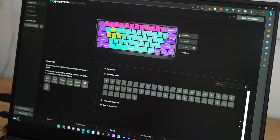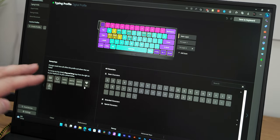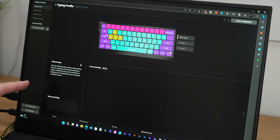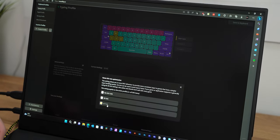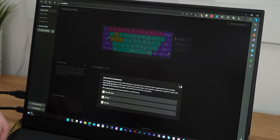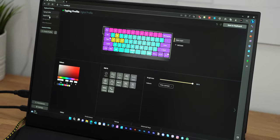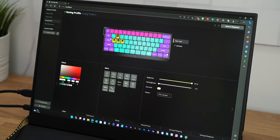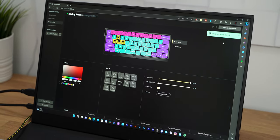Under the remap tab in the utility you can remap any key and also change the functions of layers. Since this is a 60% keyboard — 61 keys — you have as many layers as you wish apart from the regular three layers, so multiply the layer number by the number of keys and you have that many virtual keys. It's a mini keyboard that suddenly looks huge. I had no issues mapping keys, saving profiles, or making use of the software, which is exceptional. Even a firmware update on this board was painless.